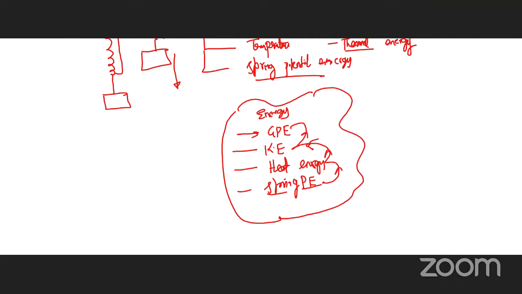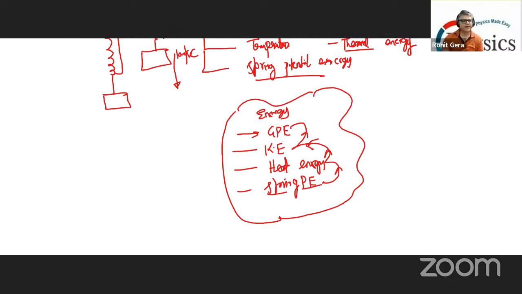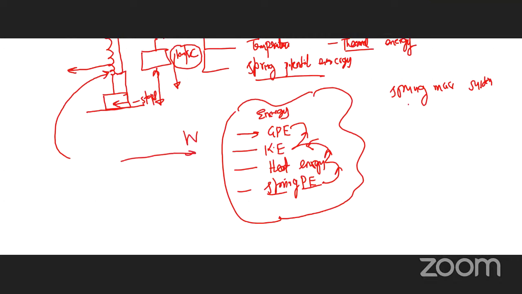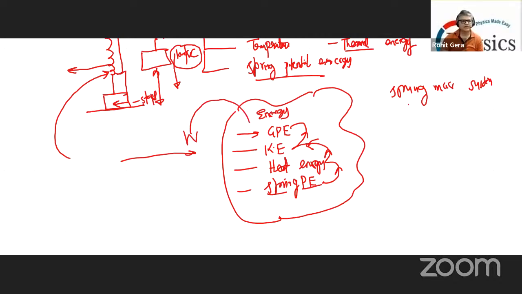Like, I pulled this body with 10 meters per second, and it came here and stopped. What happens? The potential energy is stored in the spring by way of extension, and there is a loss of height also. So whatever work I did to pull it down got stored inside the spring and appeared in the form of a loss of potential energy. So for a spring mass system, if I do work on it, that work then goes into changing some of these. If it's a conservative field, interconversion will happen.